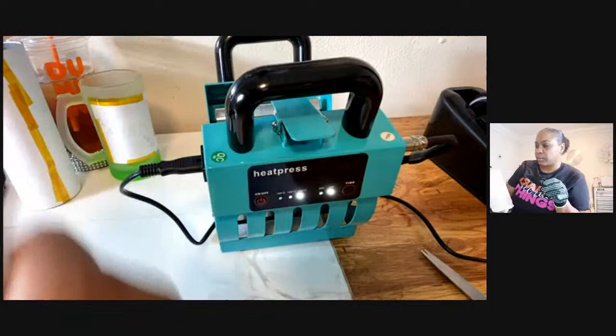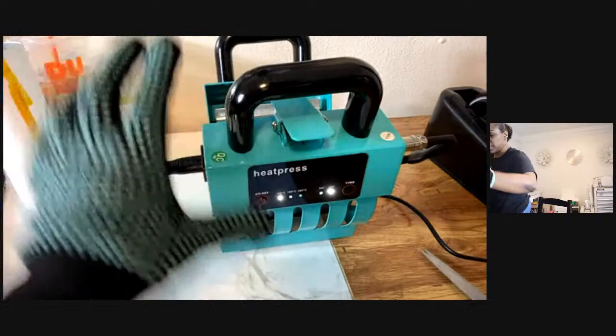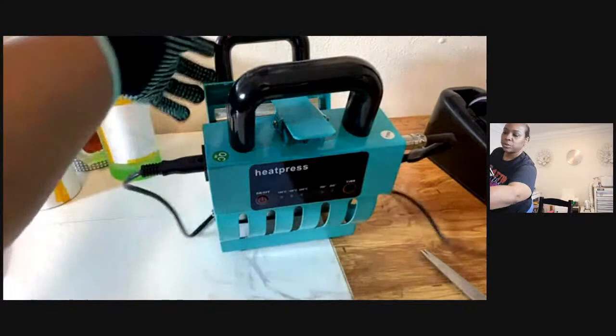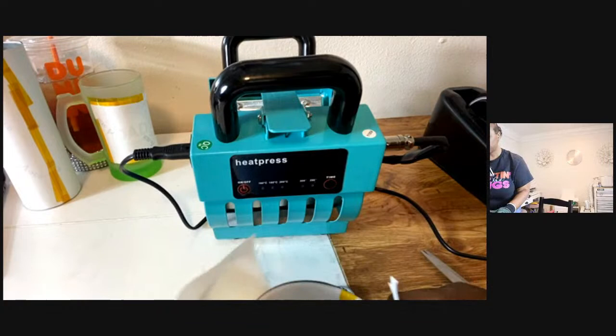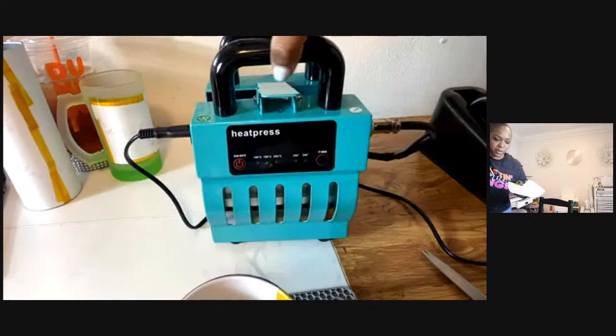I'm going to turn this off for now. I just saw it doesn't take long to heat up, but I do need to check the pressure of that 20-ounce tumbler. I'll move this out of the way for a minute. Come on. That butcher paper was ready to get off. My girl, it was hot in here.